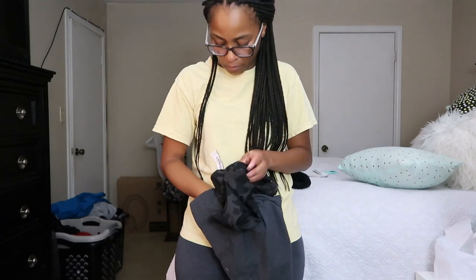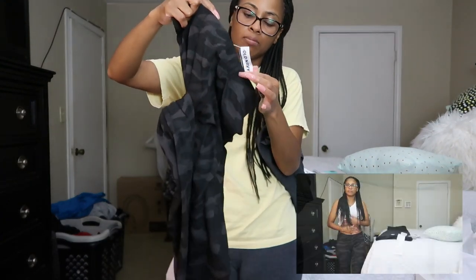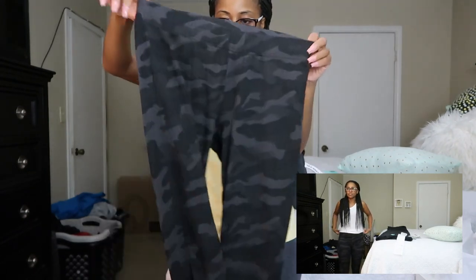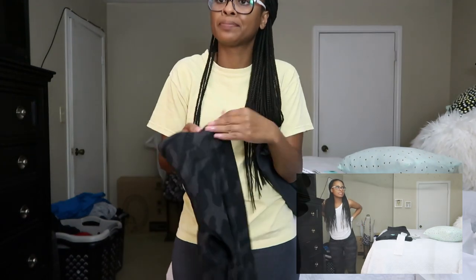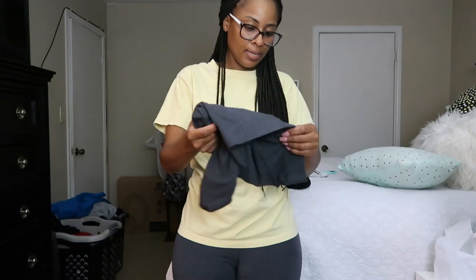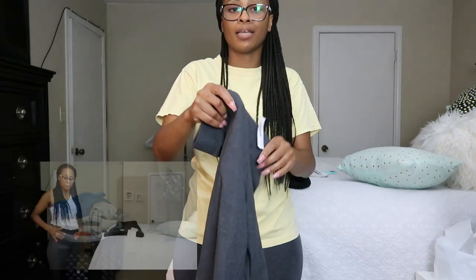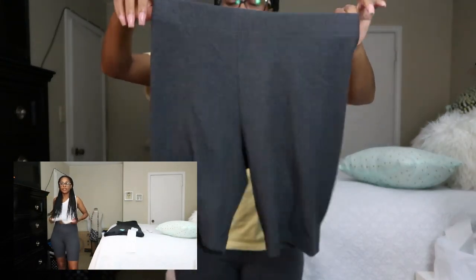And then I guess these were $3.97. I don't know though. Let me get the line. So I got these and I hope these are a medium. Yep, I got these in a medium. Ooh, these are big. Oh well, they'll shrink. And then I got these. Oh, I bought two of the same things. Oh, I didn't care. These were 47 cents, so that's why I got these. And these are a medium as well.